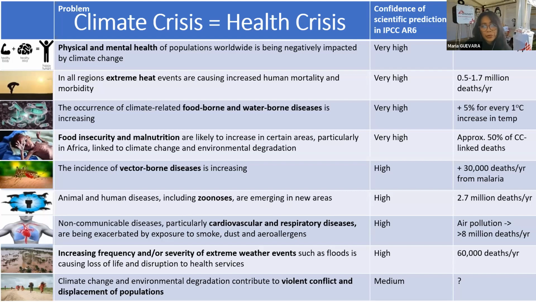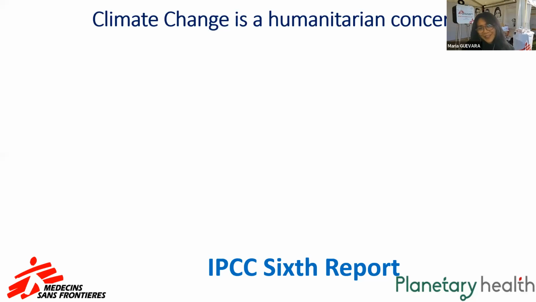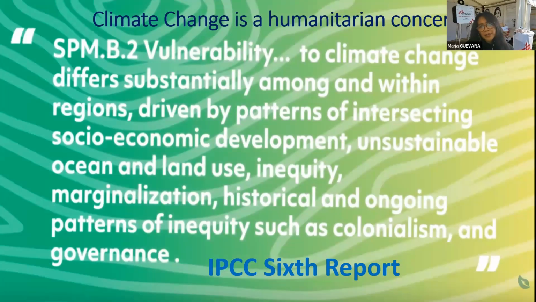It's also more noted now that there is definitely a driving or exponential contribution of climate change and environmental degradation to violent conflict and displacement of populations. But also, the IPCC 6 report said that this is a humanitarian concern. And that's stated in this phrase: vulnerability to climate change differs substantially among and within regions, driven by patterns of socioeconomic development and sustainability, and you can read the rest. But these are patterns of inequity, such as colonialism and governance.